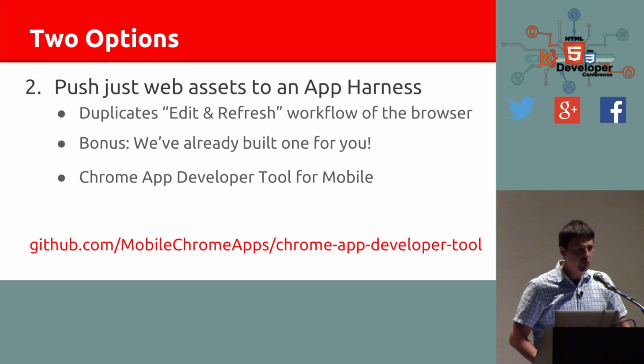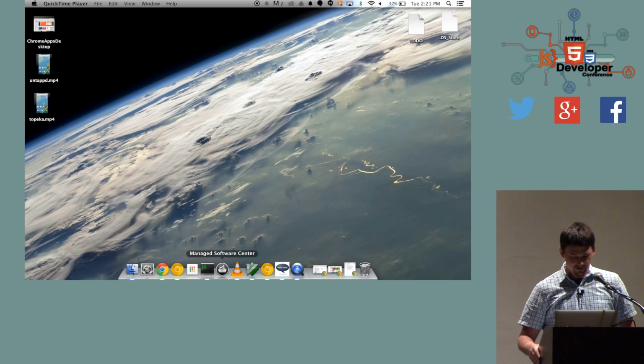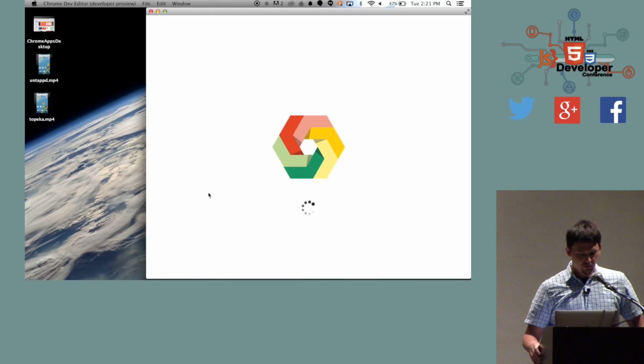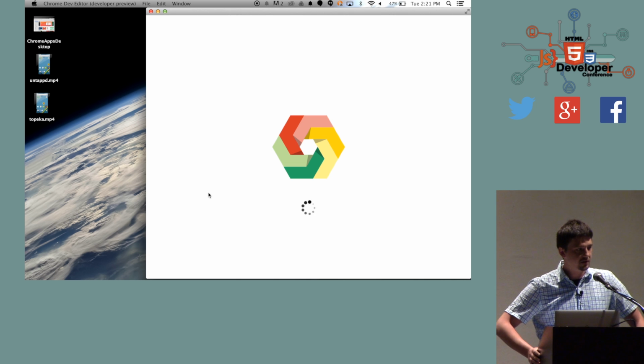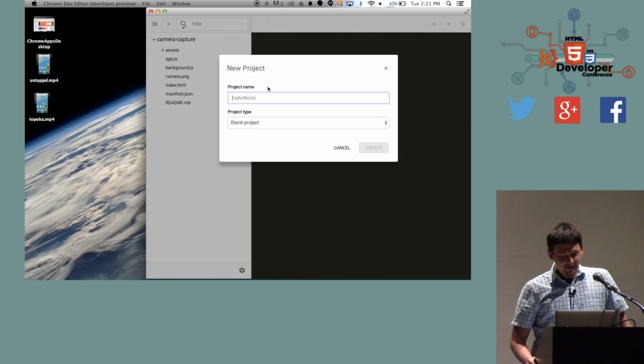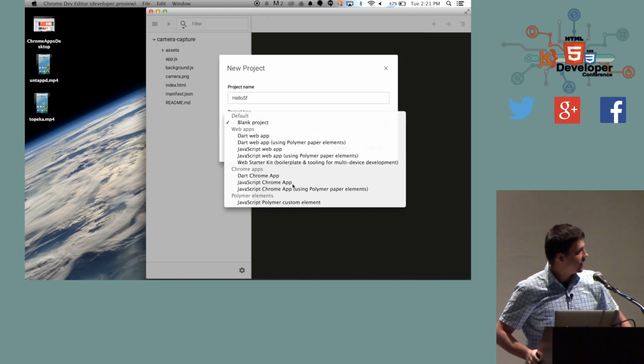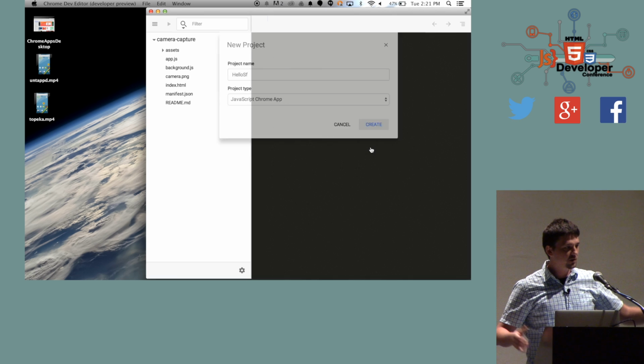At this point, I usually do a demo, but today will be a demo video. I do not want to tempt the gods. So again, using the Chrome App Launcher to launch something, the Chrome Dev Editor, which is a Chrome app for developing Chrome apps. And you just saw me creating a new project, and it has templates, so it's boilerplate for all sorts of things.